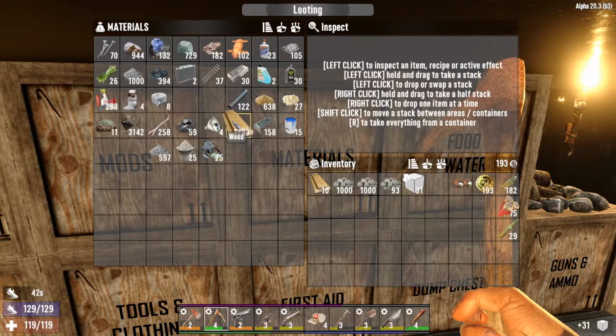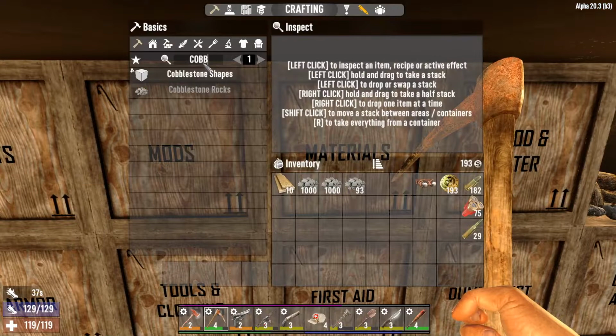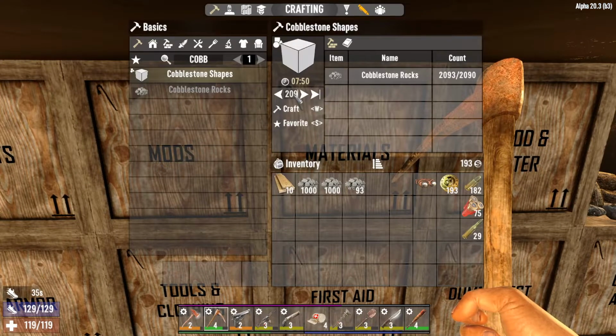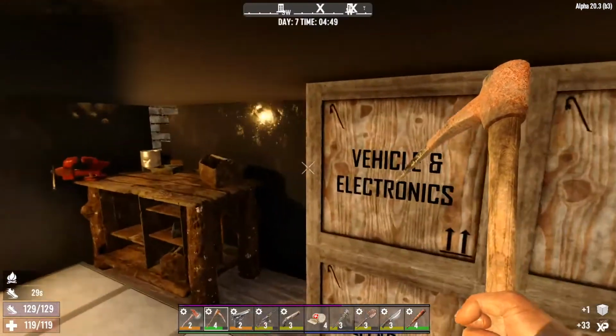Let's grab these wood frames, and I think what I'll do is I'll start. Well, I could save on wood if I just skip that. So let's start making some cobble shapes. How many can I make? 200 some. Oh boy. All right, let's start off with 100. Start crafting those things up, because I'm going to use those for building the base, I think.